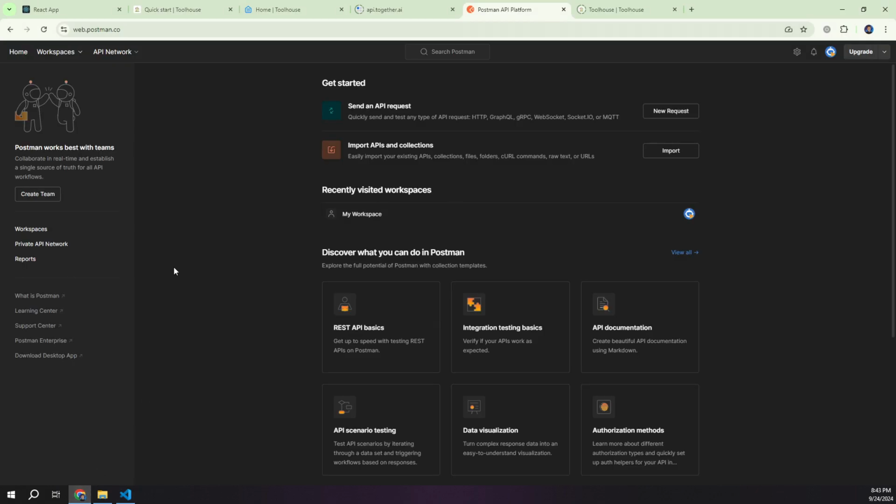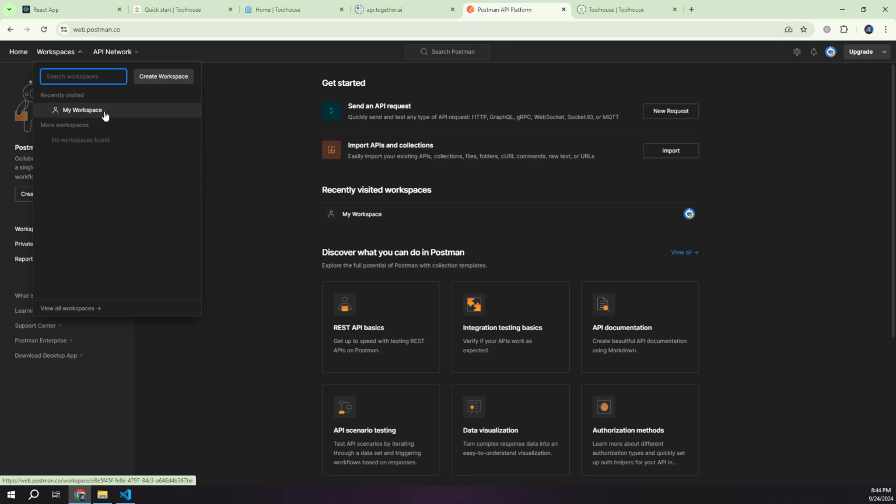So a tool that I like to use to test out my backend code is a platform called Postman. Strongly recommend using it if you're not using it. It's a free platform. You can go ahead and make an account. It just takes you a couple of seconds. And then from here, once you create an account and you're signed in, you need to go ahead and create a workspace to have all of your API calls that you can work with. So here I have a workspace called My Workspace.